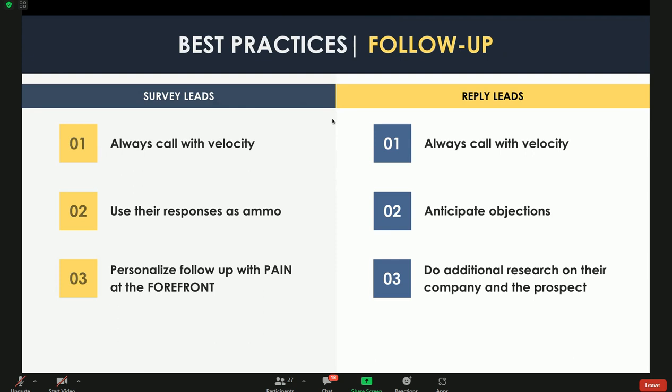If somebody fills out a survey or replies to an email, these are the most relevant people that you're going to come across in an outbound motion. This is where it makes sense to do that next level personalization. Look at their website. If you're selling to e-com, go pretend checkout, see what they're using for their e-com platform. See if they've got a chat bot, if that's relevant to you guys. Look at their website and see what industries they're targeting or who their customers are.